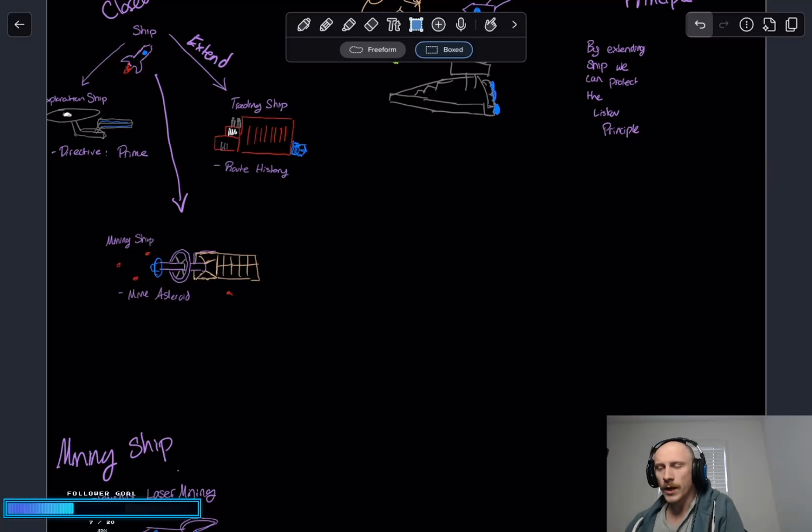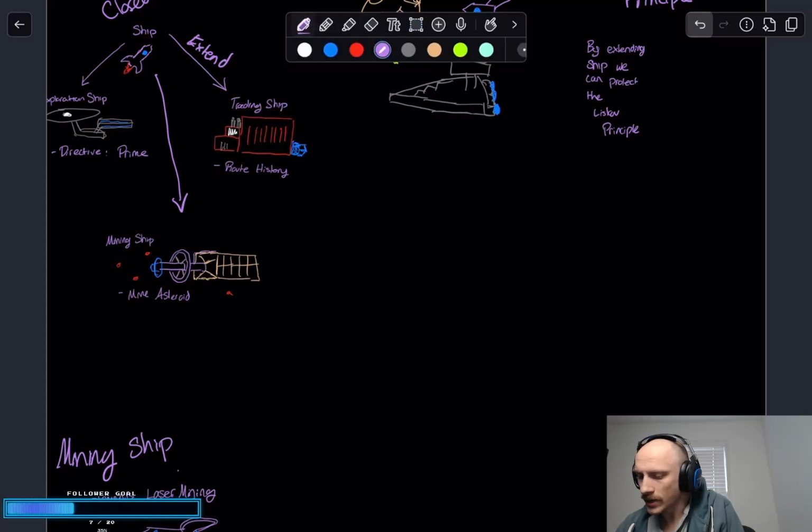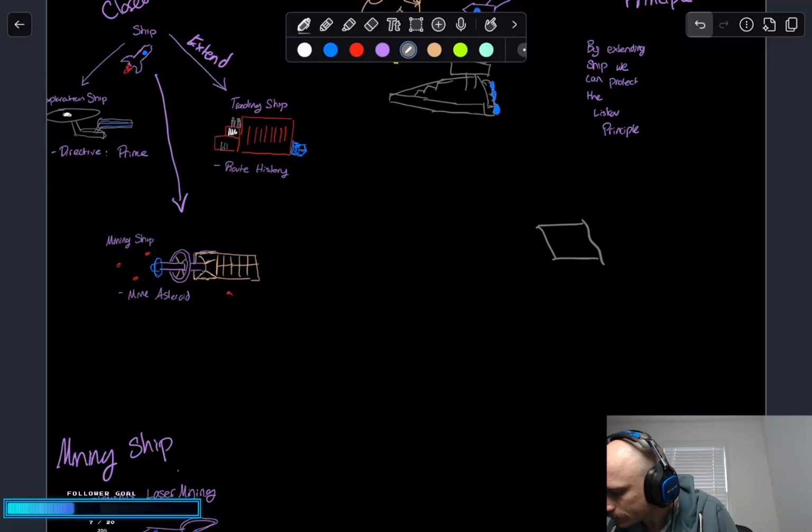So let's talk about navigation, right? Each of our ships clearly needs a navigation module or a navigation system for it to work properly. This would mean that we can design a whole piece of software that is our navigation system. So let's go ahead and draw our little black box here. So we could have our little black box.